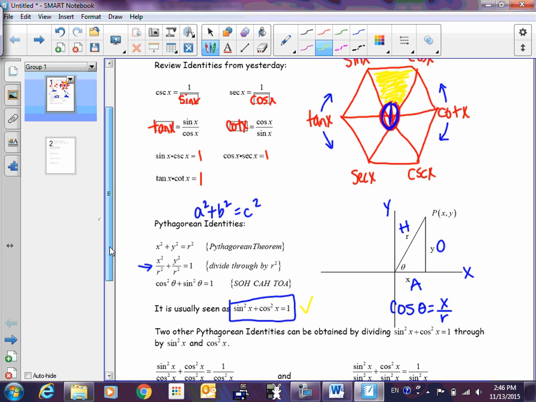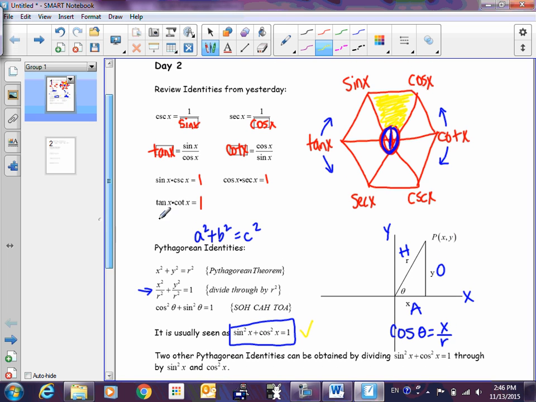I don't know if I understand like this hexagon thing. It's just a way to help you remember the identities. So like, and I'm going to go over it a little bit every day. As of today, you don't have the identities memorized, and that's okay. We still got plenty of time. We still got like almost a week to work on that.